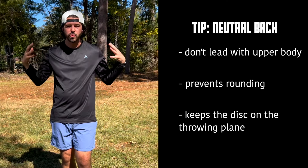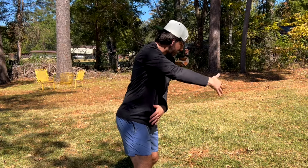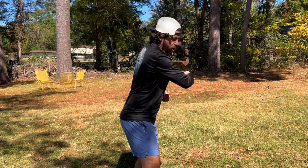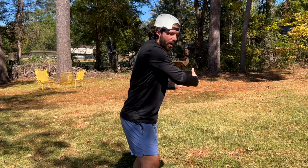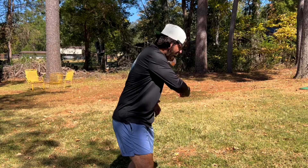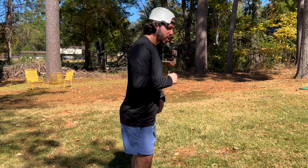The third tip is keeping a neutral back and neutral shoulders. We want to watch the disc come across, which means our back and shoulders have to remain neutral. The moment we start dipping or early rotating, they're no longer neutral because they're being used to help throw the disc. As I talked about in episode one, we want to use our core, starting with the footwork — knees coming together, hips and core — and everything else will follow. This all happens very quickly in the throw, which is why this video focuses on backhand timing and not a step-by-step sequence. These are all elements we want to look for in our timing.